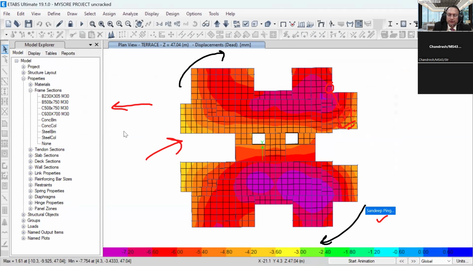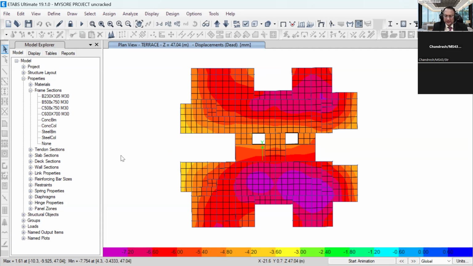If you want to arrest this rotation, actually you can give some kind of corner shear walls, maybe over here also it is okay. The L-shaped walls or something would help you. This will arrest the rotation. Rotation will not happen. Based on this clue, you start working. It's very easy for me to guide you in this, but I would suggest that you invent what to do. Anything else, Chandresh?